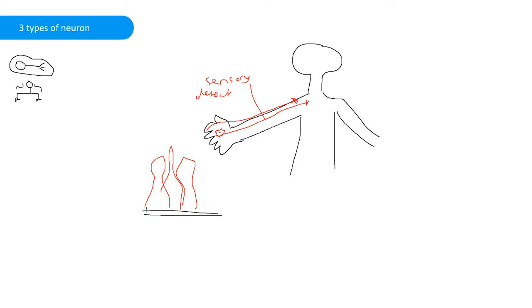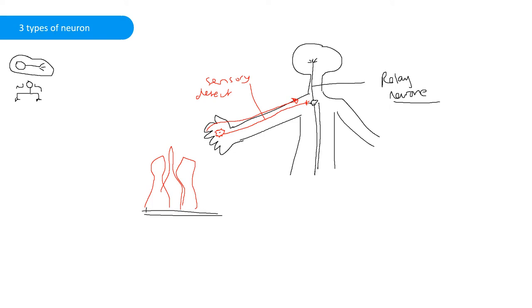We then have, if this is the spinal cord, we then have nerves that carry the message. So the message is passed across to this next nerve, and then it goes up into the brain. And here are the axon terminals in the brain. And we call that a relay neuron. Whenever I say nerve, you should really call it a neuron. Okay. So that's the relay neuron.